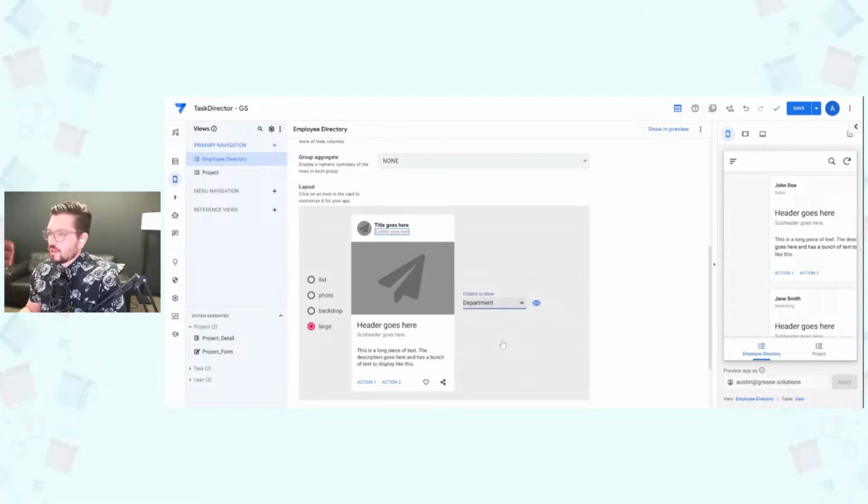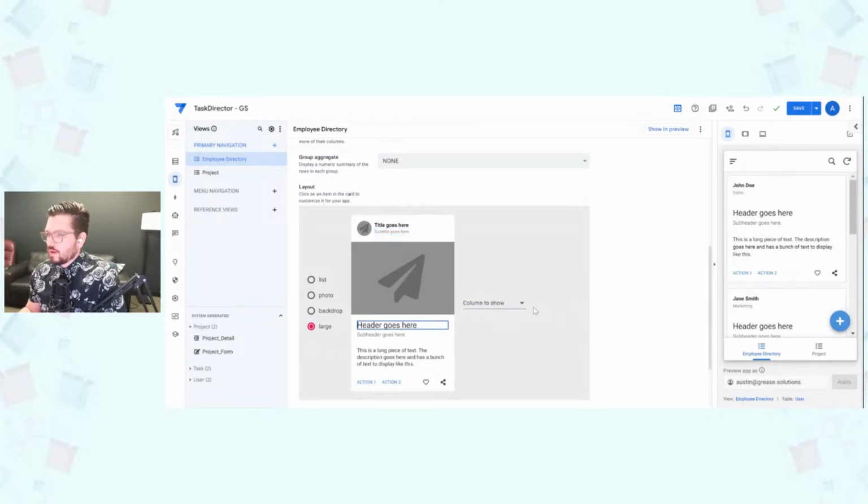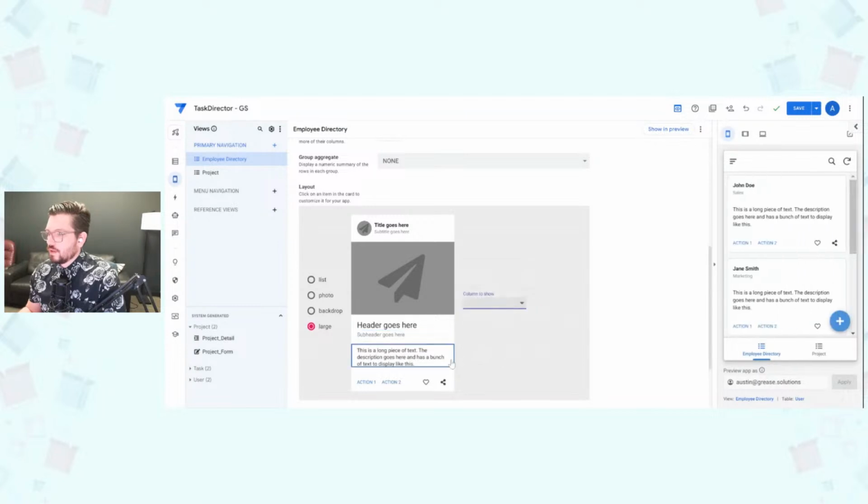And the next thing I want down there is their role. And then here we can just not show anything. And same thing for this. We'll not show anything. And then this one, we don't need anything there either.